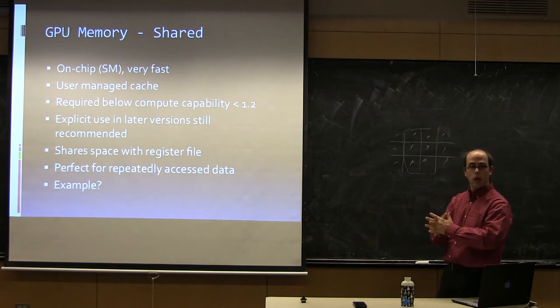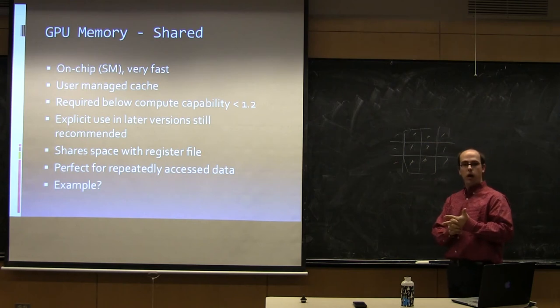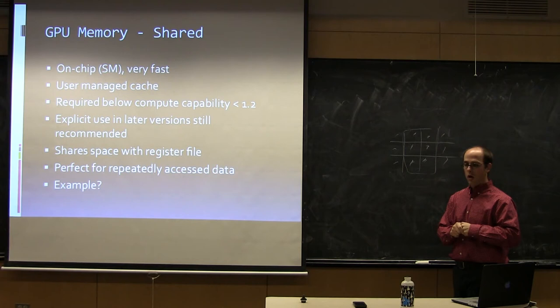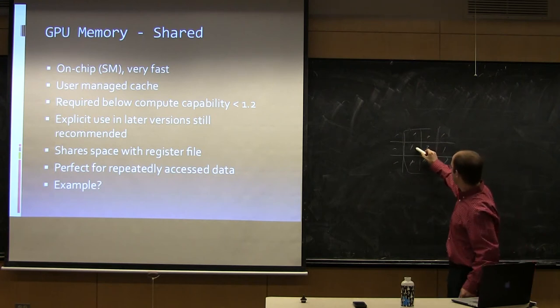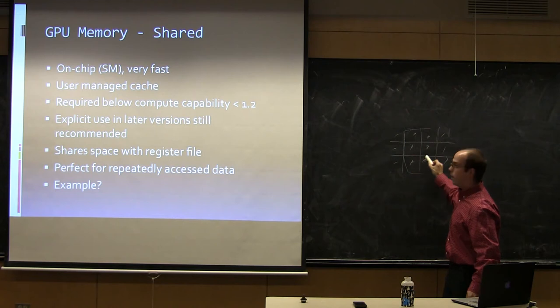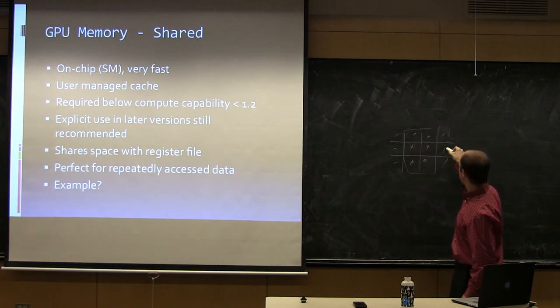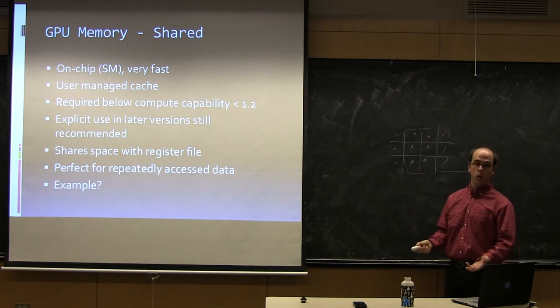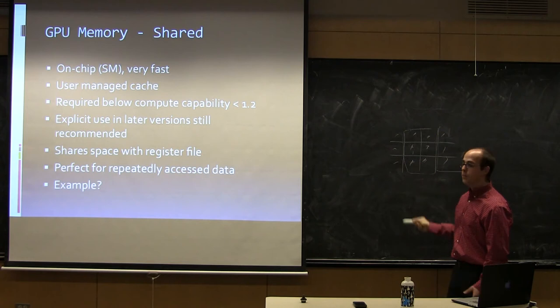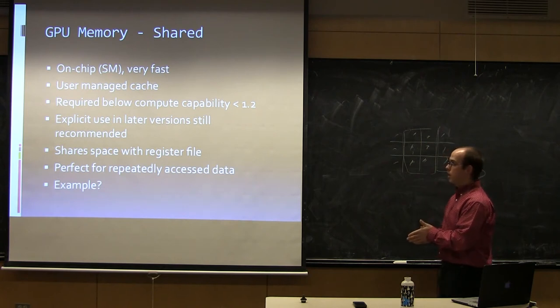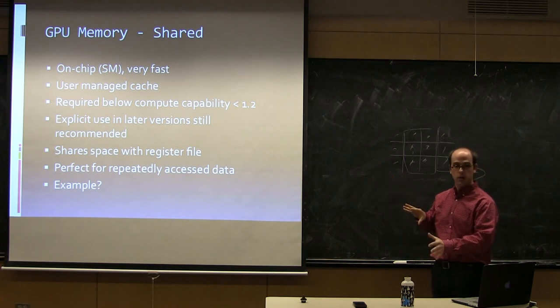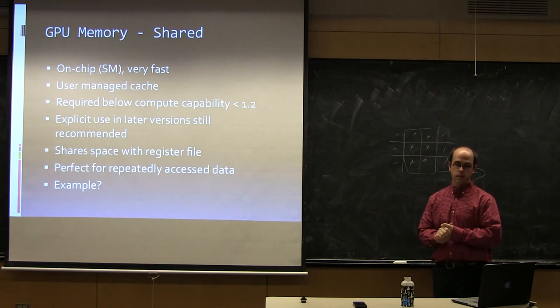This is really an image that you want that entire image in the shared cache. In a convolution, a convolution for this value is going to use these nine neighbors, and only those nine neighbors. So this value, the convolution value, the resulting value for this thing, doesn't care about anything over there. So you don't need the whole image for whatever thread block is doing this process. The shared memory is actually on the thread block. So all the threads in a block can share information, but not threads across blocks. So you'd want whatever portion of the image was being used by more than one thread in the block you would put into there. Exactly right.